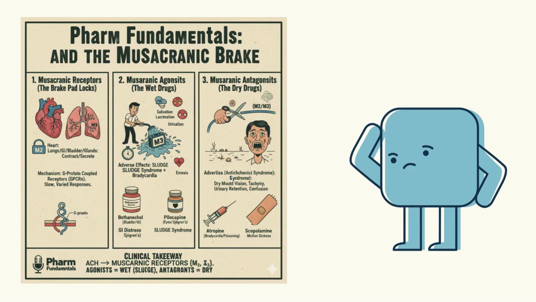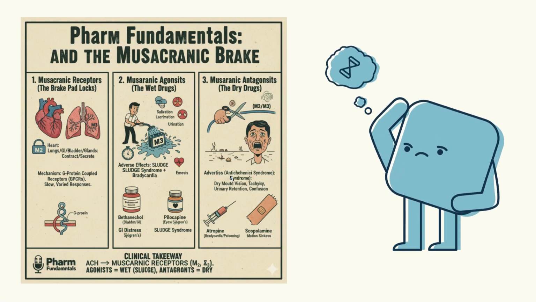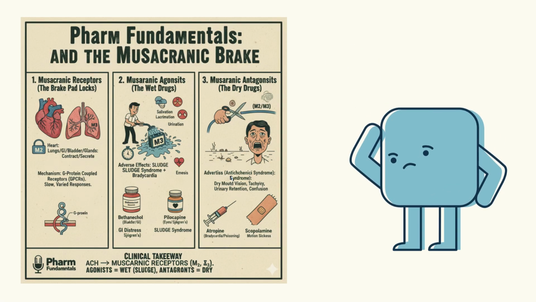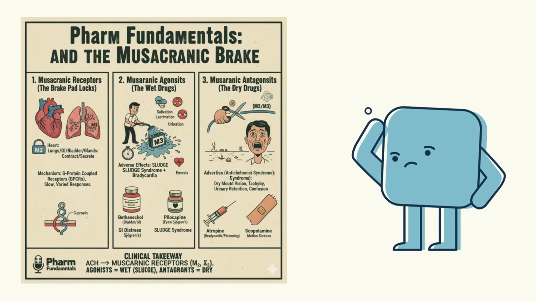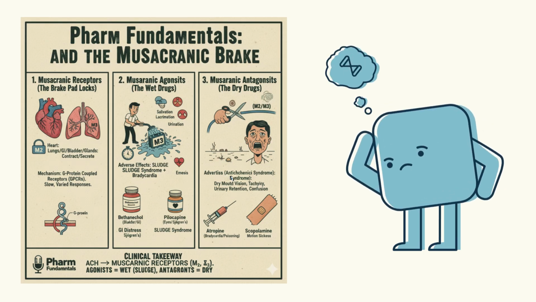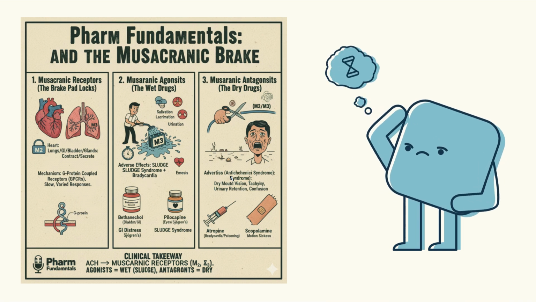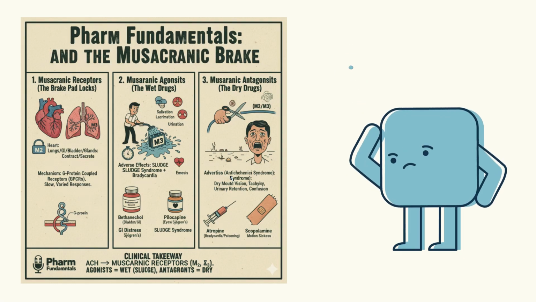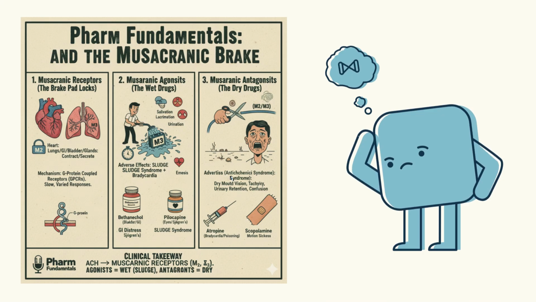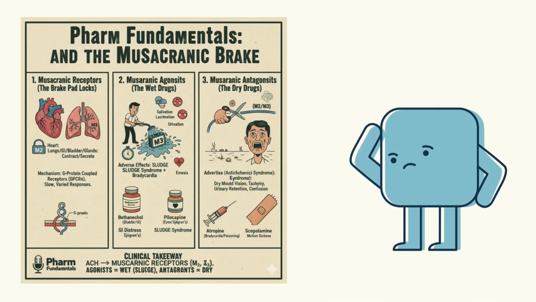Or pilocarpine. So this drug is used primarily for its secretory effects to treat Sjögren's syndrome by stimulating saliva or tear production, and as an eye drop to cause miosis, that's pupil contraction, and reduce intraocular pressure in glaucoma. Adverse effects are the SLUDGE syndrome.